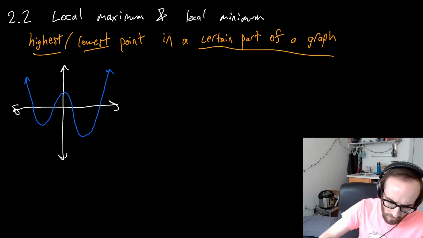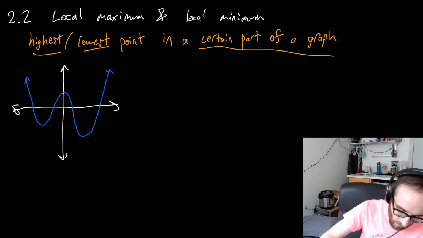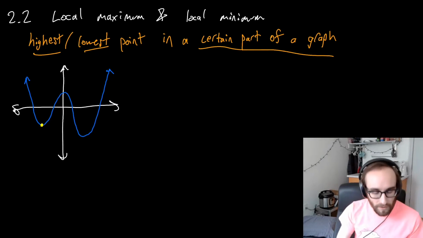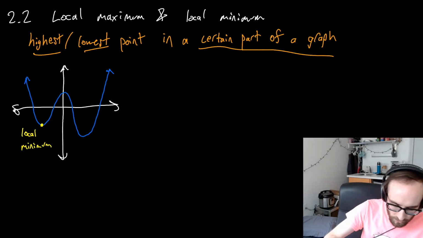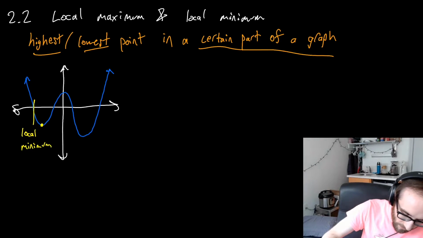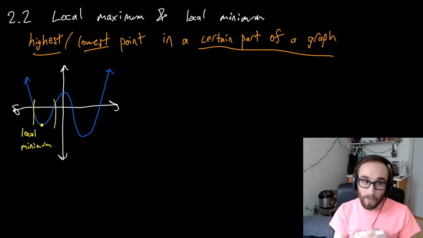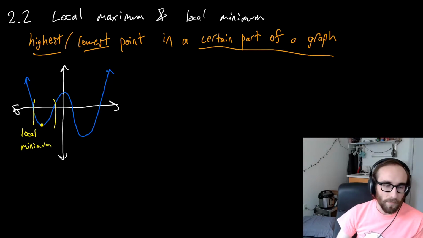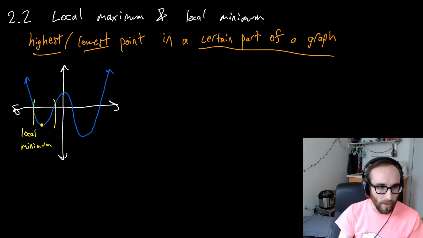So let's take a look, for example, over here on the left. As you can see, we are going down and then we go up. So our point here at the very bottom of this curve, this is a local minimum. And again, we're just looking at a certain area of the graph. So let's just look maybe at this area of the graph. Within a certain area of the graph, it's a local minimum, we'll say for that interval. So when we define a local minimum or local maximum, we'll also sometimes talk about the interval that we're talking about, or the area of the graph.